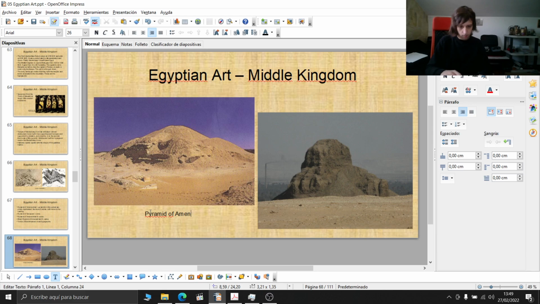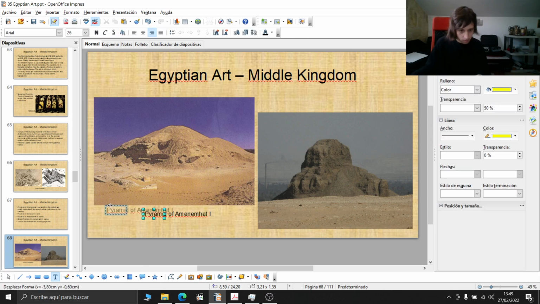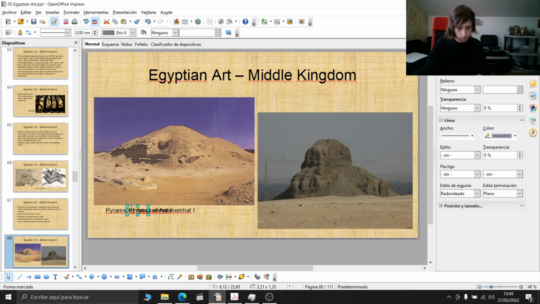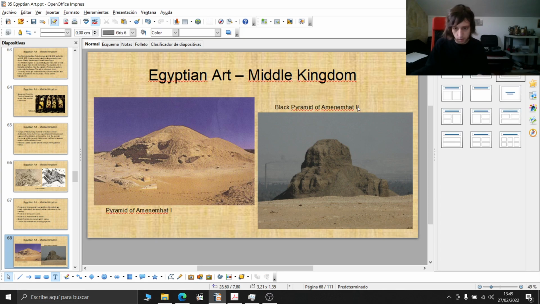Pyramid of Amenemhat first. And Black Pyramid of Amenemhat third.